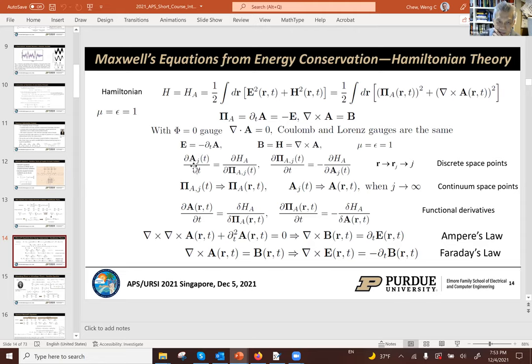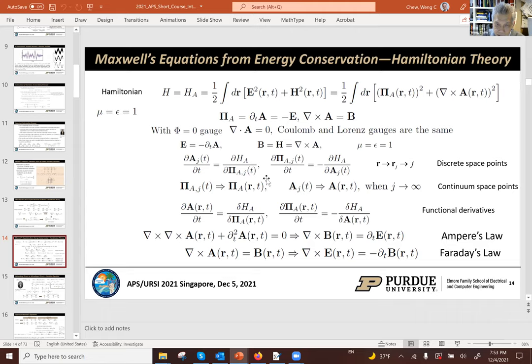And then if you now take the variation, or take the derivative, of this Hamiltonian with respect to the conjugate variables, these are what we call the conjugate variables, the position and the momentum, like the pendulum case, you can arrive at these Hamiltonian equations for multiple dimensions. Okay, it's not easy to see, but it is analogous to what we have done before.